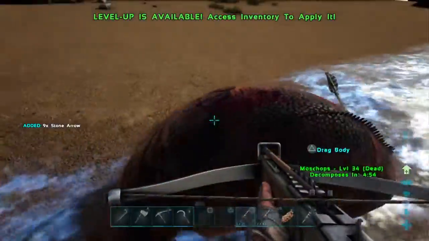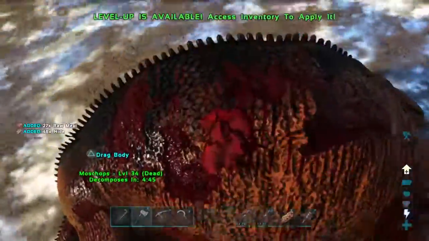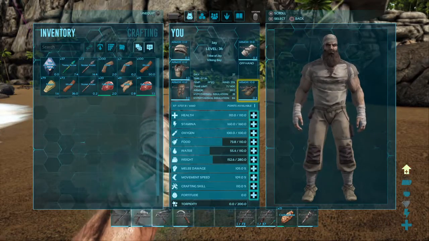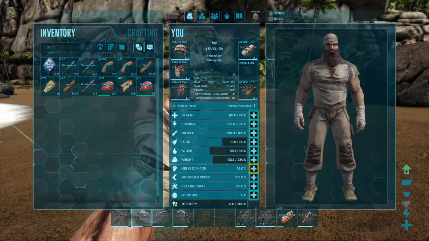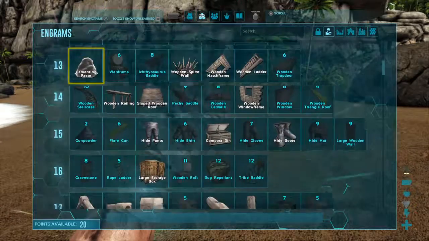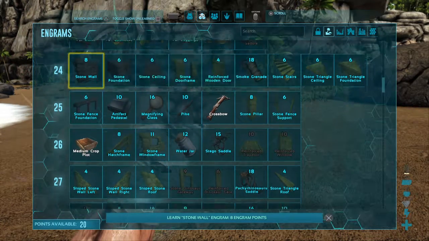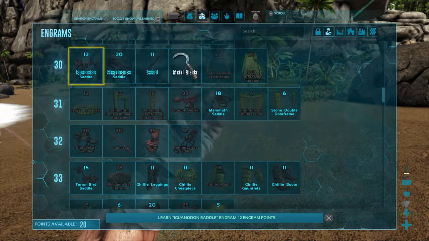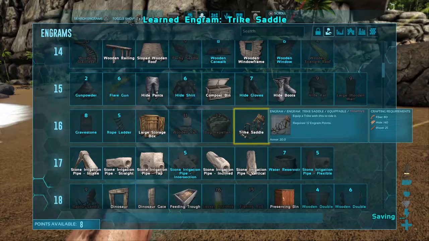That did take a very long time. Now I want, thank you. Okay, now we do this. How about we do this, and then we go down to the trike saddle, wherever that's located. That's a Stego, Apache, Manta, Iguanodon, Mammoth. I think we've come down too far. Okay. There it is. Now we can make the trike saddle.